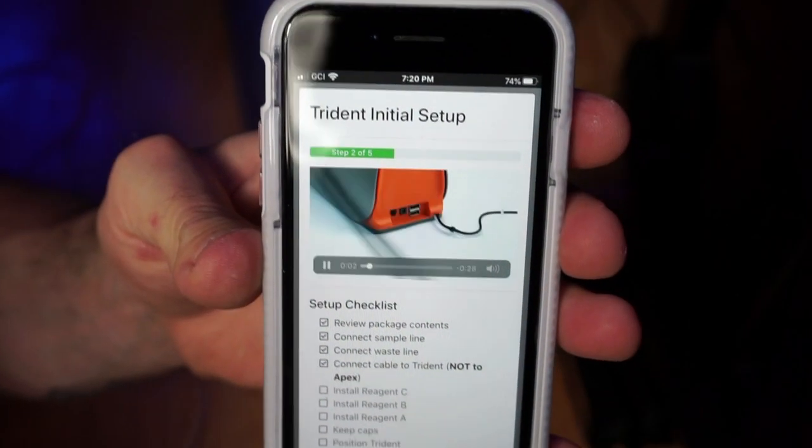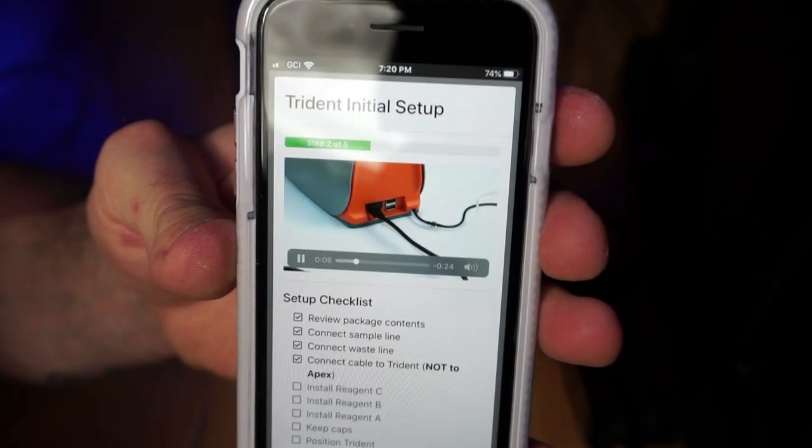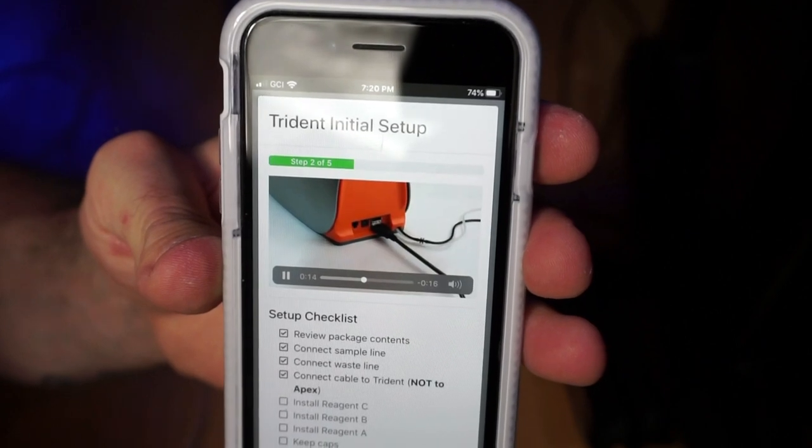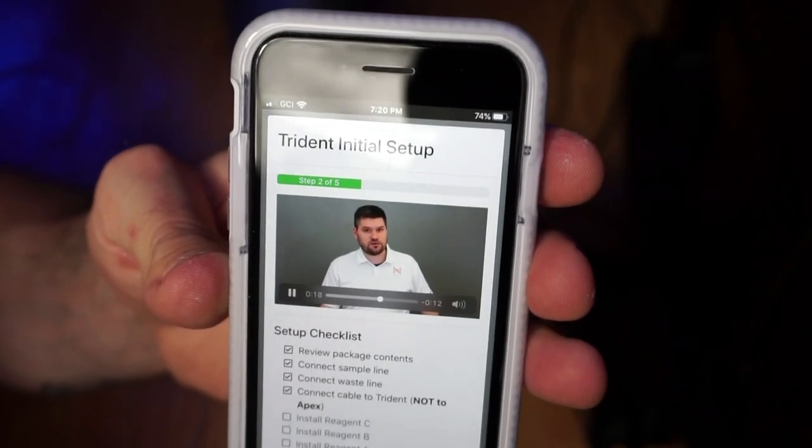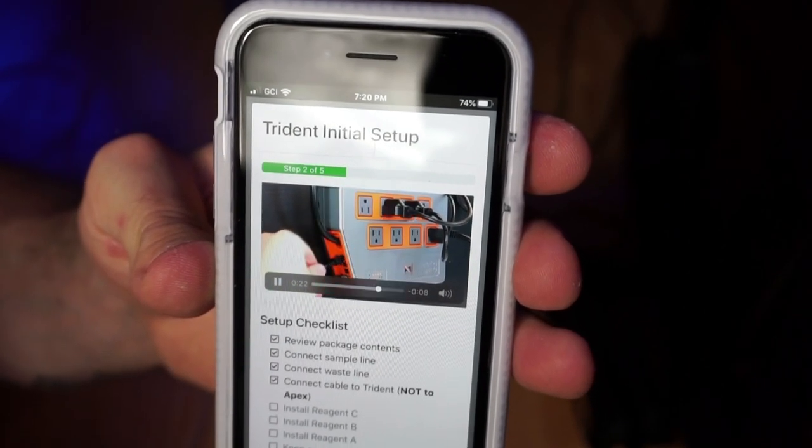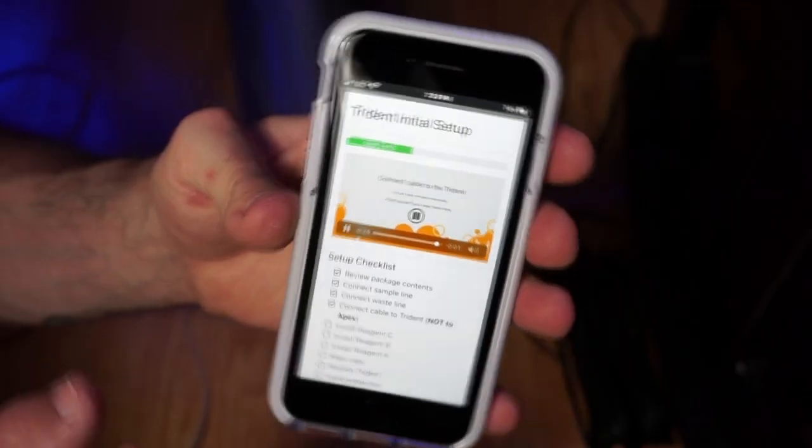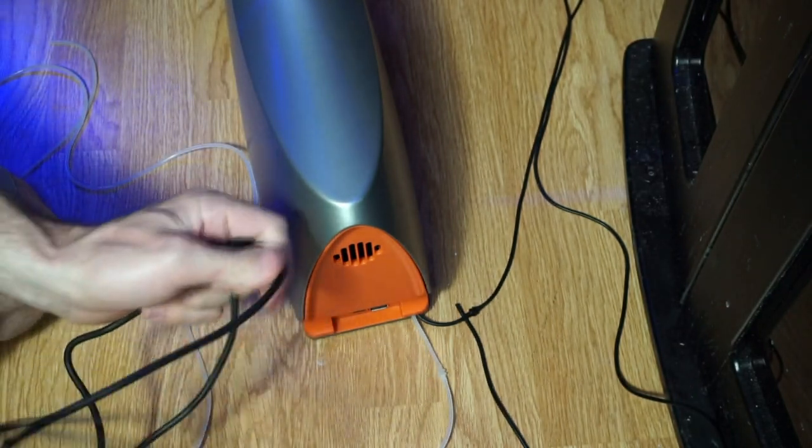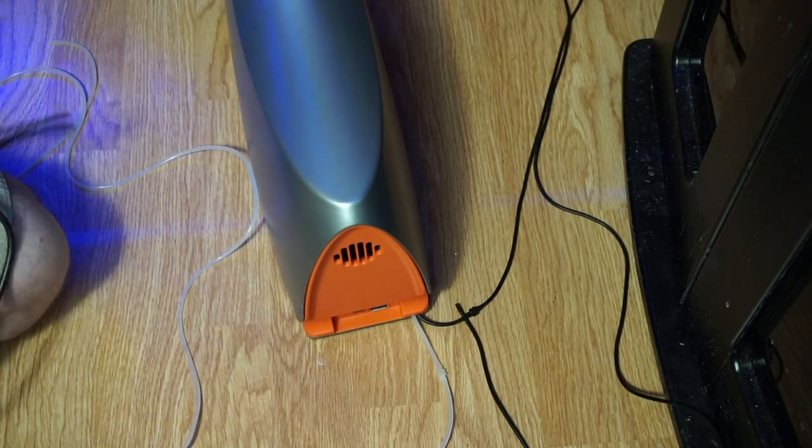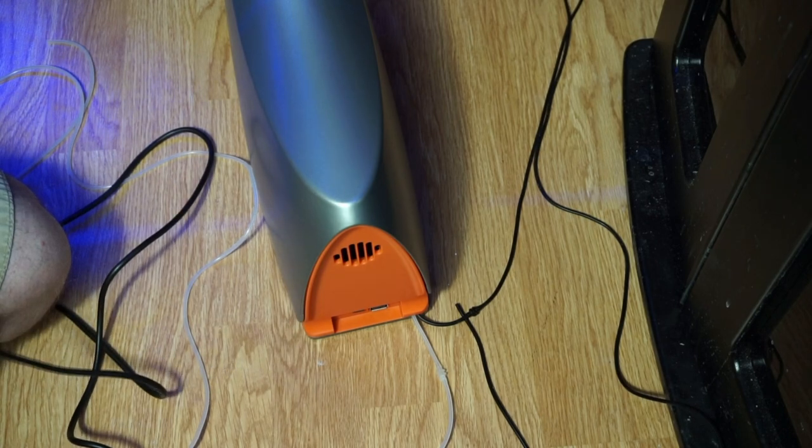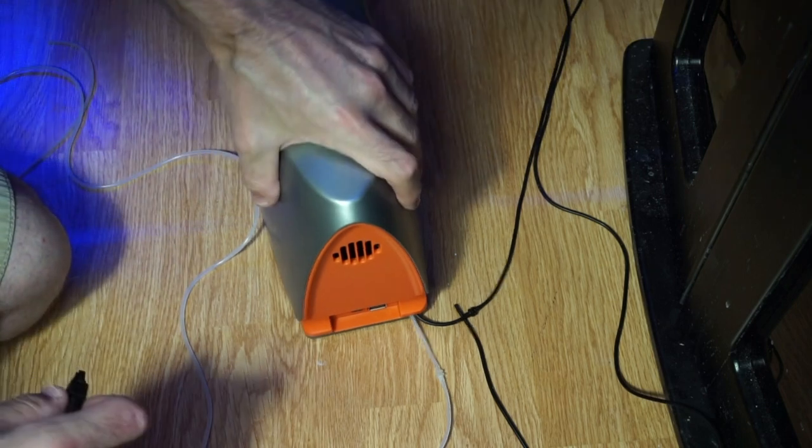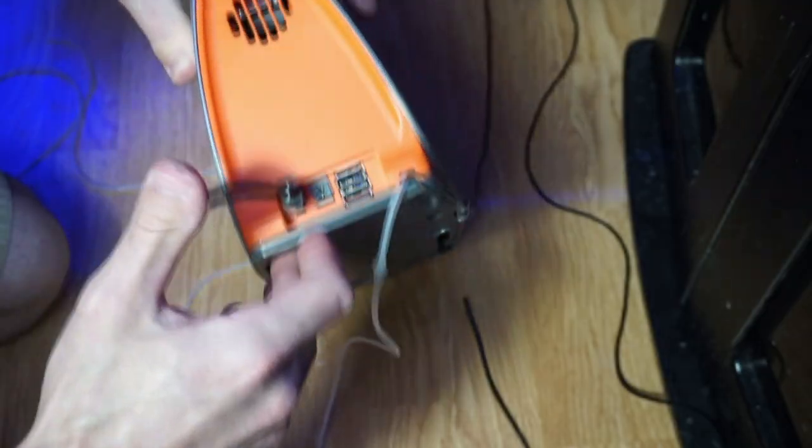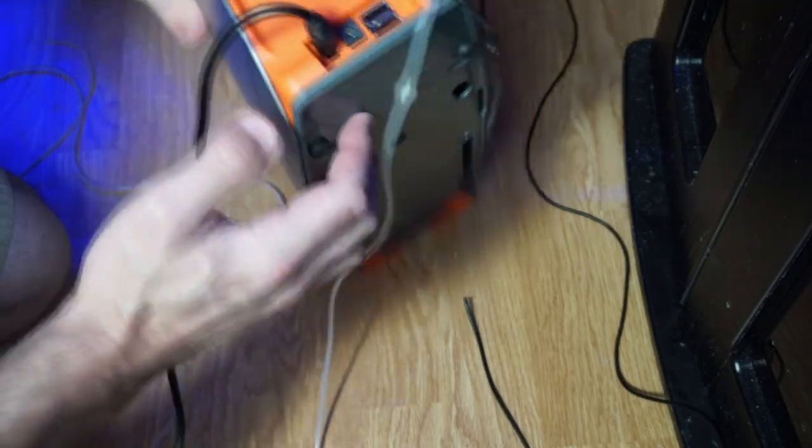All right. What's next? Connect the one link port on the back of the Trident. For customers without an available one link port, use the optional Aquabus cable and the power supply for the Trident. Connect the Aquabus cable to the Trident. Then connect the power supply to the Trident. It is very important to not connect these cables to the Apex at this time. If you have already done that, please disconnect them. All right. Cable time. What'd he say? Said something about the cables somewhere or something? Oh, he said to plug it into the Apex, right? Just kidding. Just kidding. Don't want to mess things up. So we'll plug it in. Looks like the only one that fits, the little Aquabus. I think it's in. I think it would click or something, but it don't. All right. Let's not break it. I'm breaking it.